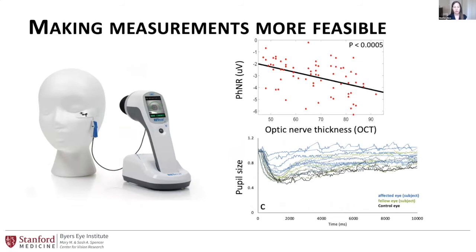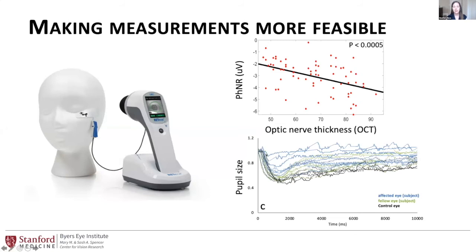And so one of the things we've been working on recently is using some simplified systems, which may not get quite state-of-the-art or quite as high resolution measurements, but might make it more feasible to use in the clinic, to use every visit, to use at the bedside. And this is one such device. By using a skin electrode, you don't have to put the electrode across the eye, although that certainly compromises signal. And by having a handheld system, you can take it to the patient rather than taking the patient to the system.